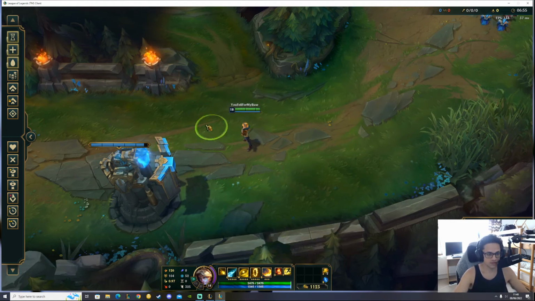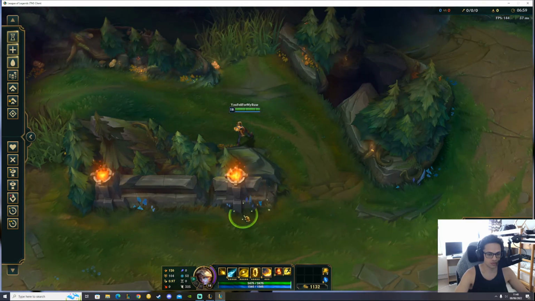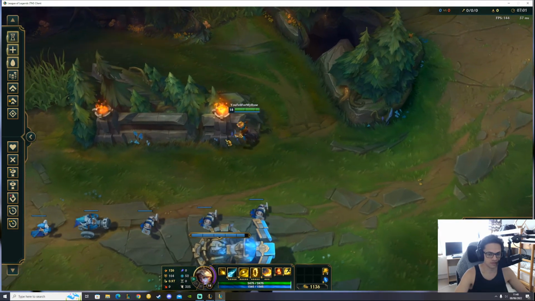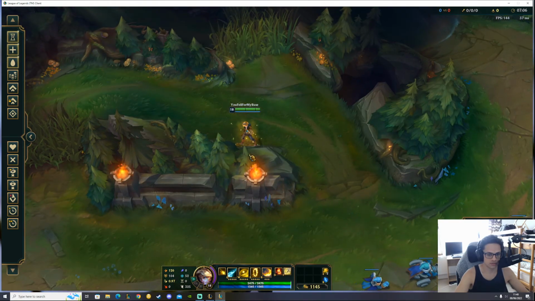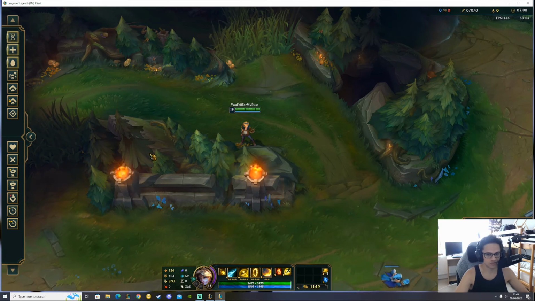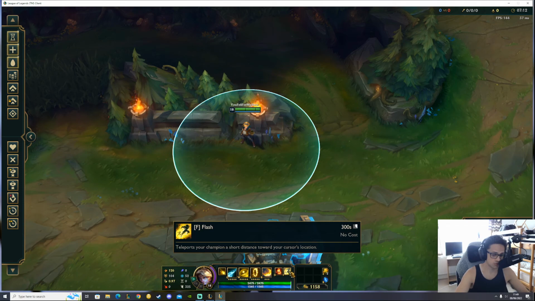Because I've seen a lot of people walk up to a wall and do this, and then only until they walk very, very closely or right up next to it does it work. Or they mess up and they end up doing that. And it's like, flash failed. Because they don't understand that it's cursor location and it's not the direction.